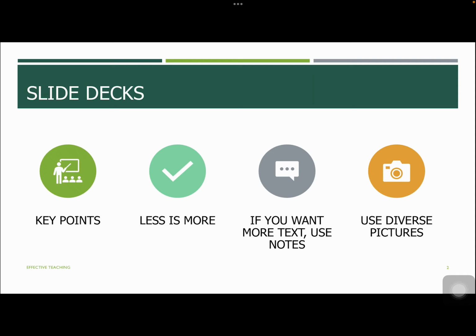You get to choose how much information you put on the slide, and I always say that less is more. When you put a lot of text on the slides, students are trying to do two things at once. They're trying to read all of your slides, and this is the same thing as any kind of presentation. You're sitting and you're reading the slides and you're not listening to the person who's lecturing. And I often have students come to me and ask me, what is the best strategy for me to succeed in your class? If you have a PowerPoint slide up and there's a couple sentences on it, I'm reading that and I'm not listening to you.